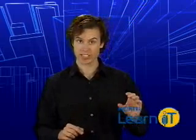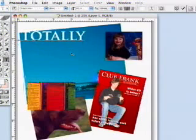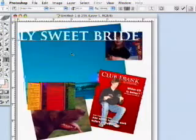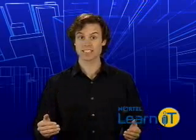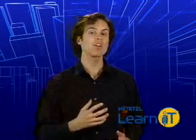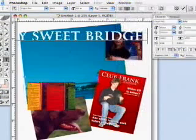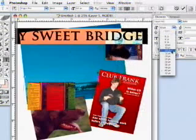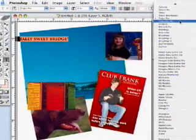When your photos are all placed, you should select the Text tool, which appears as a capital T in the toolbar. Just click where you want your text, and a blinking text cursor will appear. Now you can type what you want, and change your font and text size in the Options toolbar at the top of the screen. For more text options, you can also go to Window, Character, to open up the character and paragraph control panels. Once you are finished with your captions, that's it.